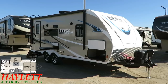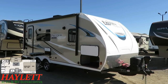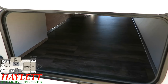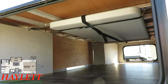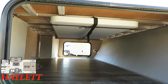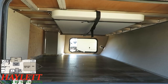I've said for the last couple of years, and I still feel, that Freedom Express doesn't get the credit it really deserves in the lightweight world. They've built a very unique product and were way ahead of the curve by several years on a lot of features. Like this massive 42 cubic foot front storage space — this is the lion's share of a three-quarter ton pickup truck bed in storage. They were doing this way before a lot of brands were, and it's something many brands have copied. You're also seeing a lot more brands include outdoor picnic tables now, and it was really Freedom Express who made that a mainstay.